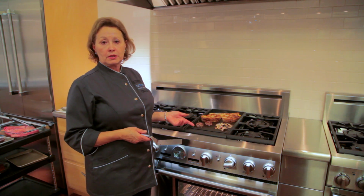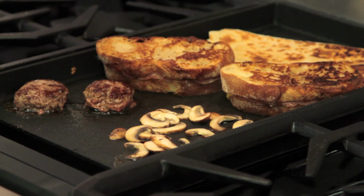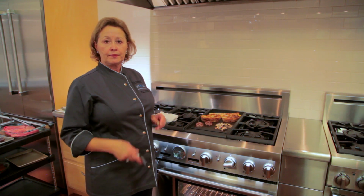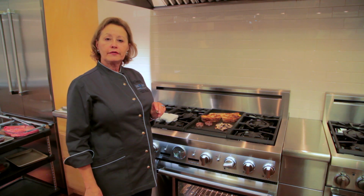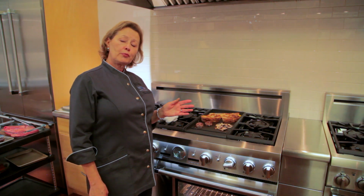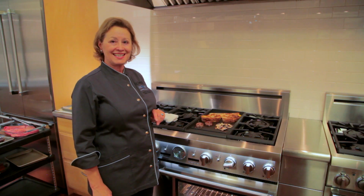When you're using the griddle, as with any pan, preheat it for about 5 to 6 minutes. So I usually preheat it on 400 degrees, and when it's nice and hot, if I need a little hotter, I go to 450, or I drop it down to 350. Now, you know when you cook pancakes, the first 1 or 2 might be a little bit off. You won't find that with the E-Griddle when you cook pancakes. As long as you get your temperature nice and even, preheat it on 400, drop it to 350, and it should stay consistently hot the whole time, and you won't have any discarded pancakes.